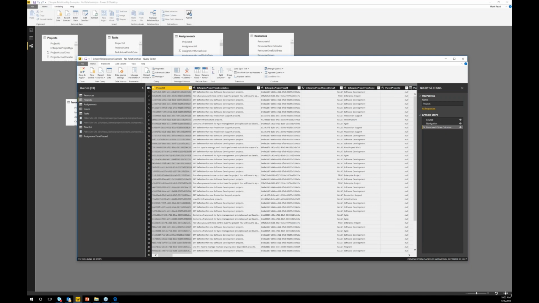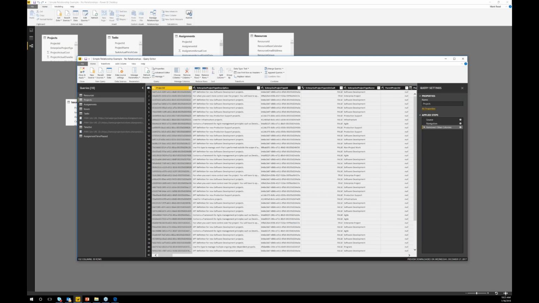So you need a project license to be able to access the project data. You need a Power BI Pro license to be able to access your project data and to be able to share it. And there is a setting within PWA settings that allows you to access that data.